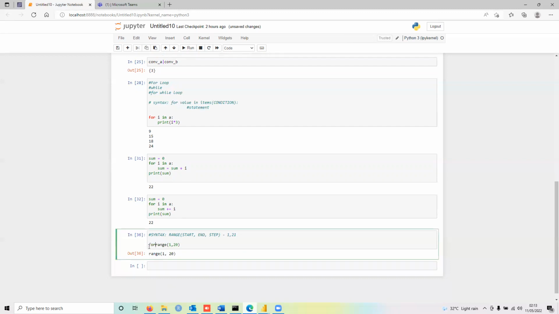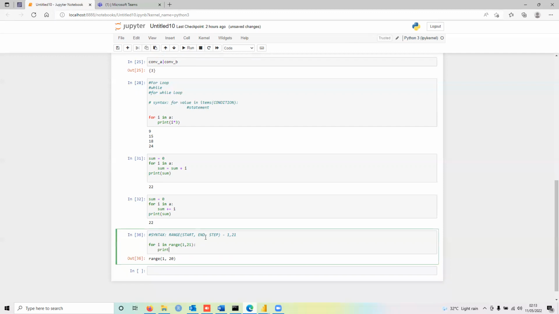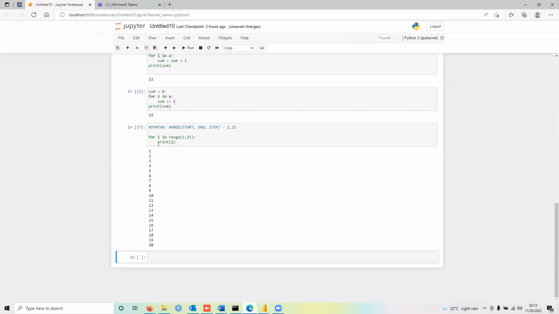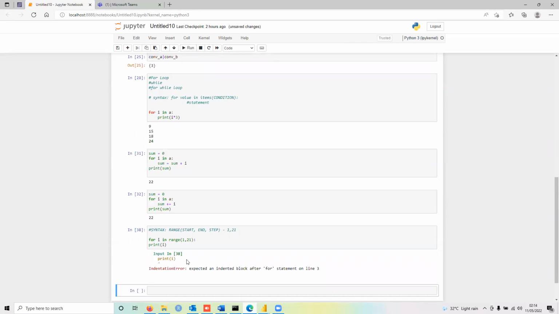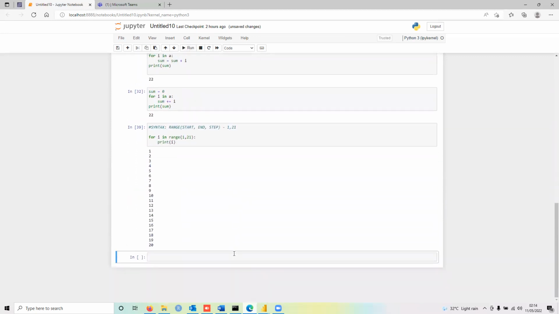Okay. So let's put it in our for loop now. For I in range, yes. So I in range 1 to 20, but we need 1 to 20. So for us to get 1 to 20, we have to put 21. Right? Then print I. So if you print I now, you see that it's printing the first 20 numbers. Remember, if I want to remove myself from that loop, it will not work, right? So print I. You can see that I have 1 to 20 printed.